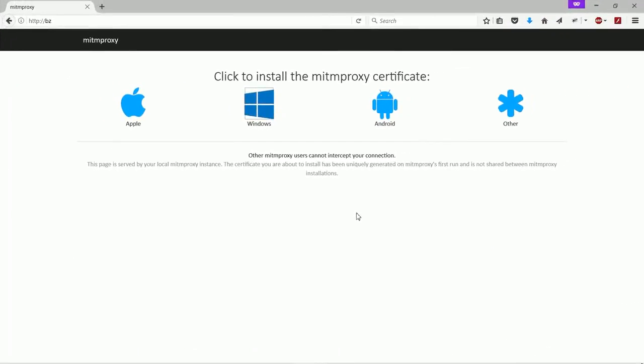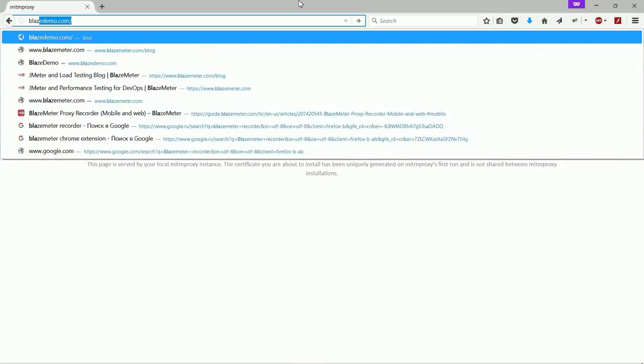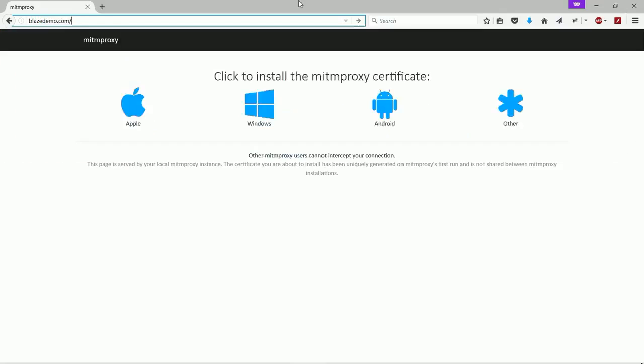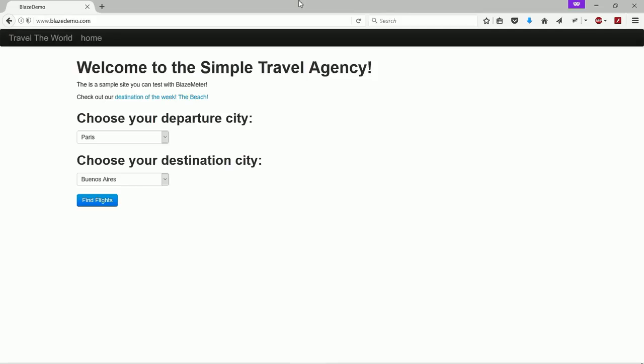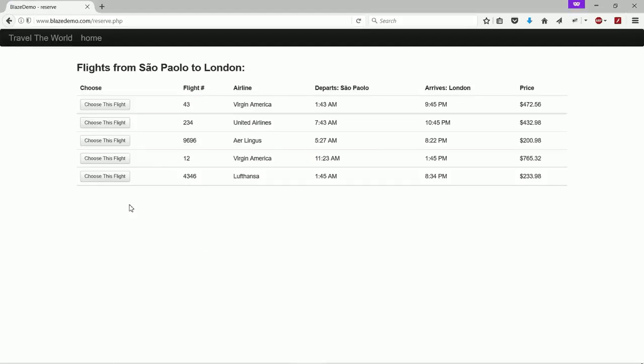All right, let's execute that same use case that we did in the last session. And then we'll take a look at the resulting script. So we go to blazedemo.com. And we'll select our destinations like we did before. Departure city, destination city, find the flights.